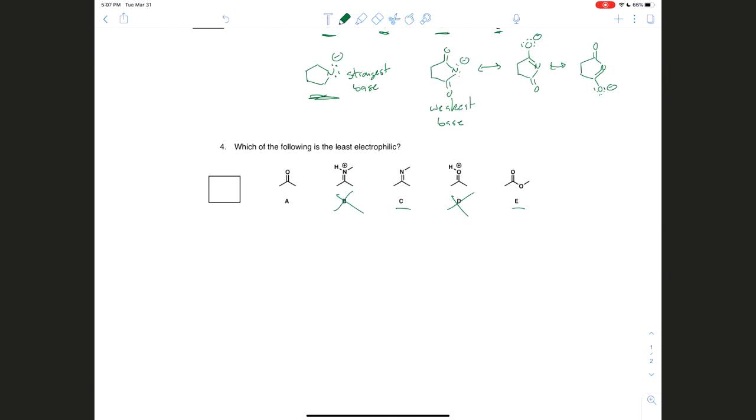Next one up is question number four. Comparing C and E is a little bit more challenging. If we think about how good of an electrophile something is, why would C be less electrophilic than E? C and A is almost an easier comparison to make. If we think about the carbon-oxygen bond, this is going to be more polarized because oxygen is more electronegative. And then we can build onto that for E, whereas the nitrogen is less electronegative.